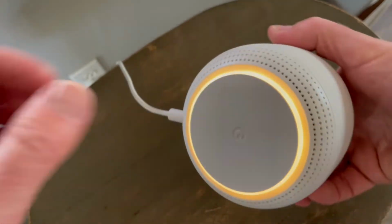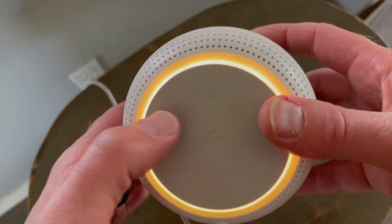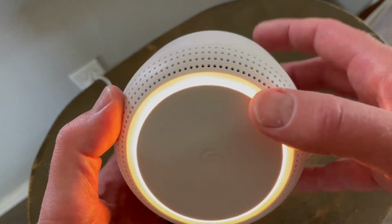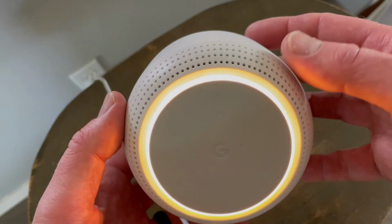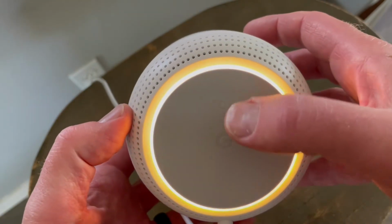So basically what we can do with this one, turn it over on the bottom, and you can see another one of those little buttons right here. This is the reset button for the, again, mesh point. Now, once we push and hold this, we're actually going to get audio on this, again, because of the speaker down here on the bottom, that's going to allow us to walk through some verbal cues. So let me push and hold this.